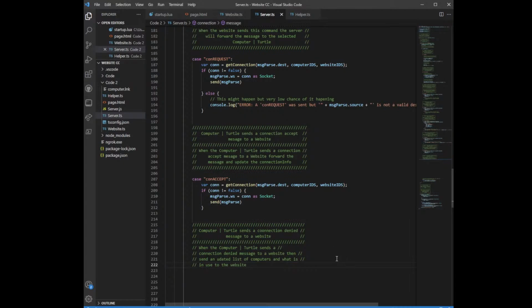When the computer turtle sends a connection denied message to a website, then send an updated list of computers and what is in use to the website.